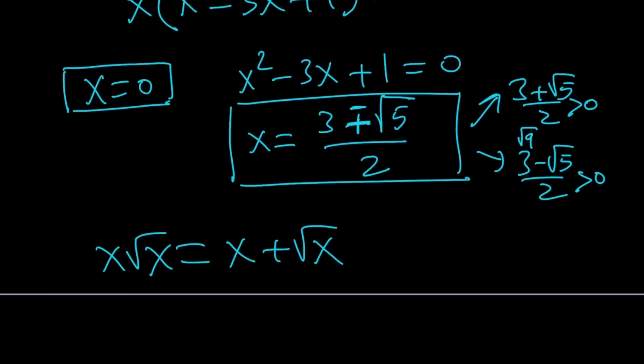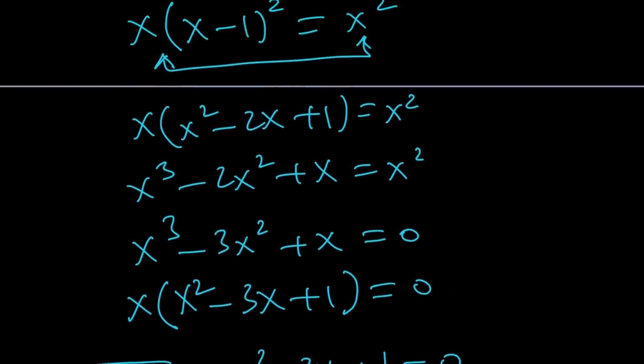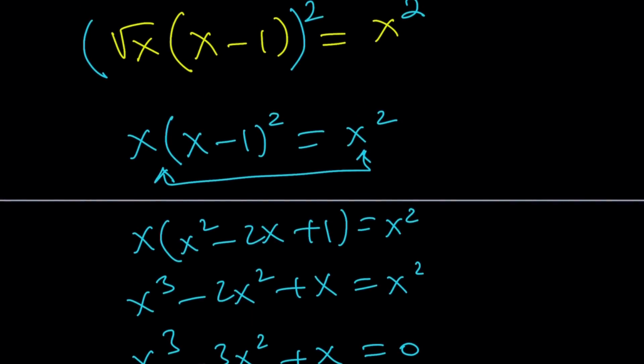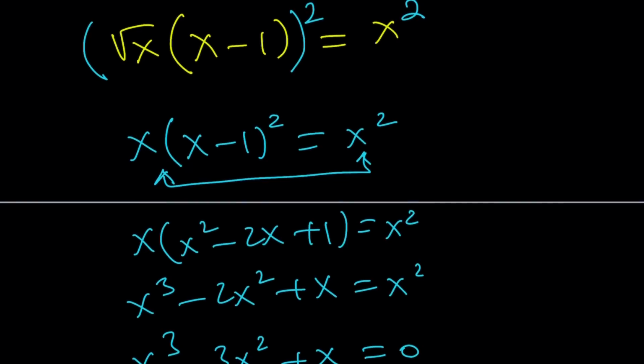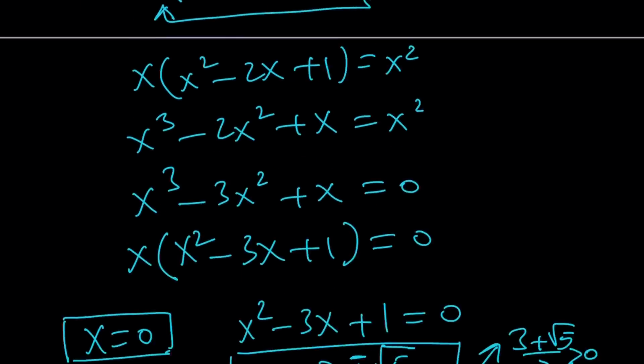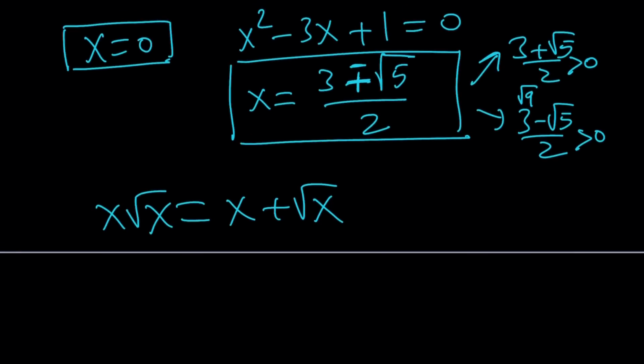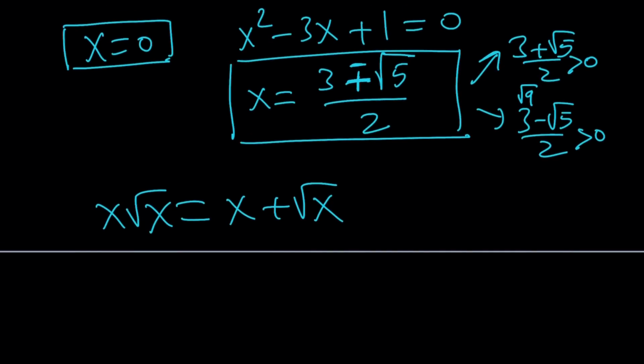But that's not good enough, because you kind of have to check and make sure that everything is satisfied. For example, here you took out the square root of x, and that kind of means that x must be positive, but also other conditions may apply. Let's just check it out. It's not too hard. It's not too bad, right? Well, 0 is easy to check. Obviously, x equals 0 checks.